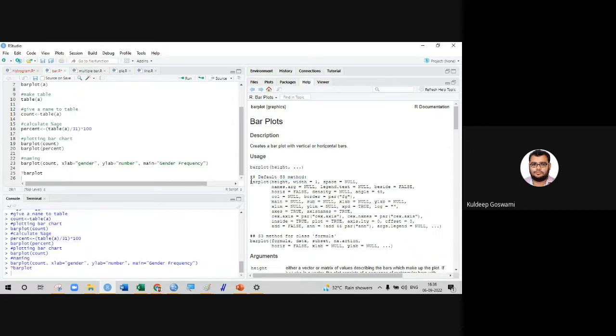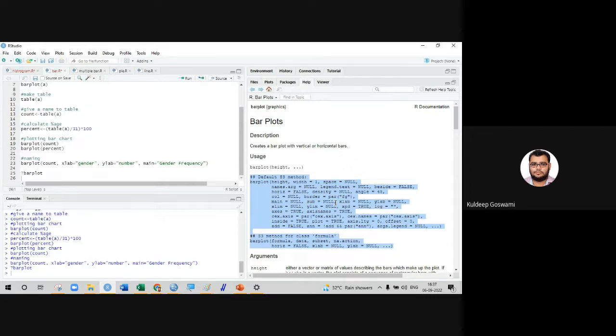This is the command bar plot. This is the height. What is the height of the graph? This is the Y. Space, if you need any space. Names, legend, if you want to put a legend in the graph. And these are the options actually. These are the options you can put under the command bar plot.